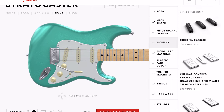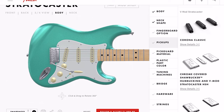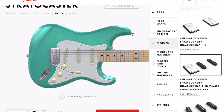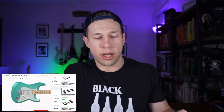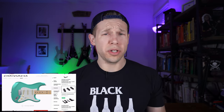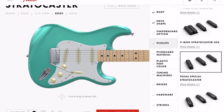Pickups — now this is probably the most important part because this is where a lot of the sound is going to come from, and we'll see what options they have. It looks like they have the Corona Classic. The humbucking options are the Shaw Buckers, which are good pickups. The thing I'm seeing here is that all the pickups are Fender brand, so you're going to walk out of the Mod Shop strictly with Fender products. I'd personally like to see more pickup options because that could bring the price down a little, since we're still sitting at about $2,000. They do have the Texas Special Stratocaster single coils, which are great pickups and probably a good deal wrapped up in this package.